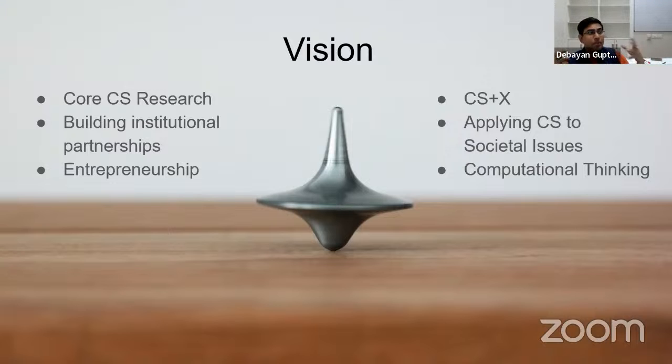A lot of the stuff around applying CS to societal issues in a lot of places is very hand-wavy. That is not the point. I teach a class on that. It's a lot of hard work. All right. When we're talking about this kind of really hardcore, difficult vision of how do we build the next generation of artificial intelligence systems that have some essence of ethics built into it? The AI plus ethics course here is incredibly difficult. Again, this stuff isn't easy. How do we get Indian students up to a level where they can actually interact with this stuff? The answer, unfortunately, is a lot of elbow grease and hard work.